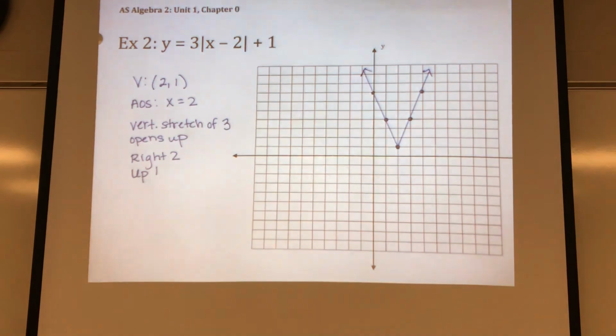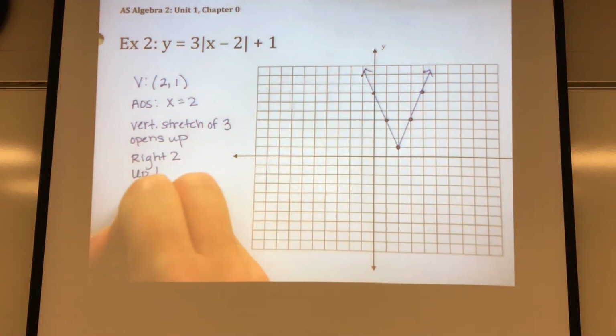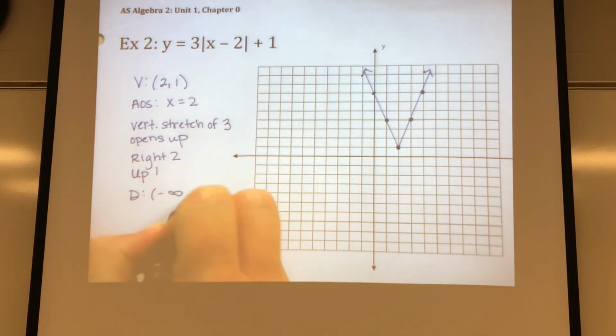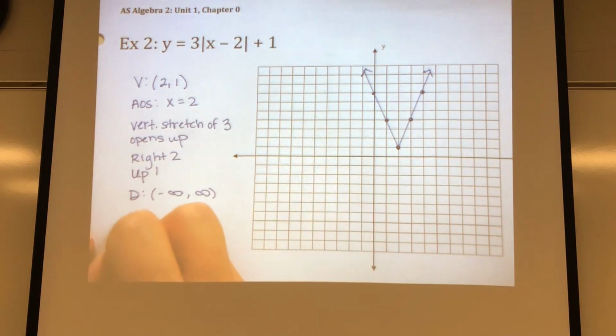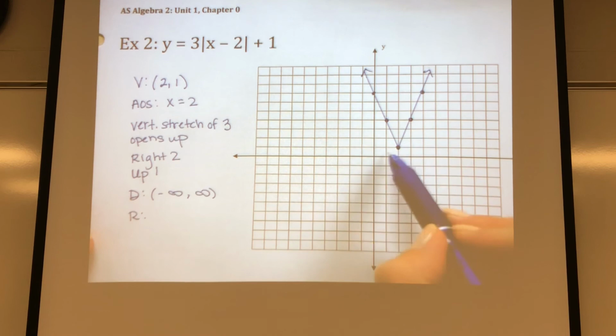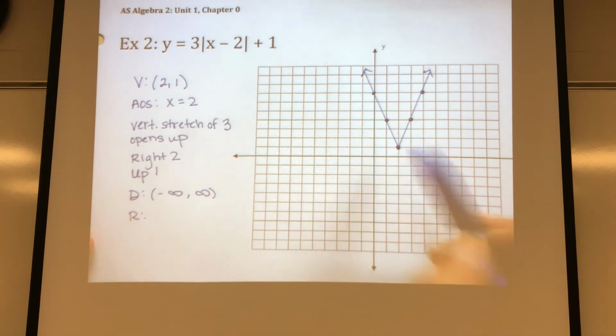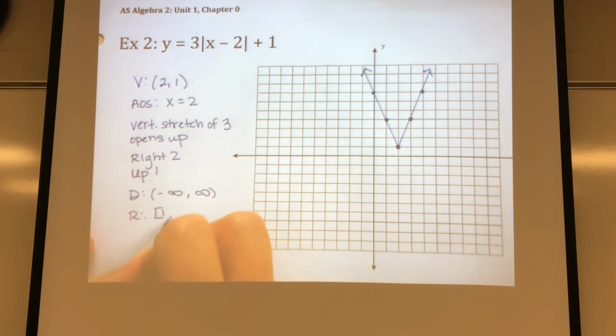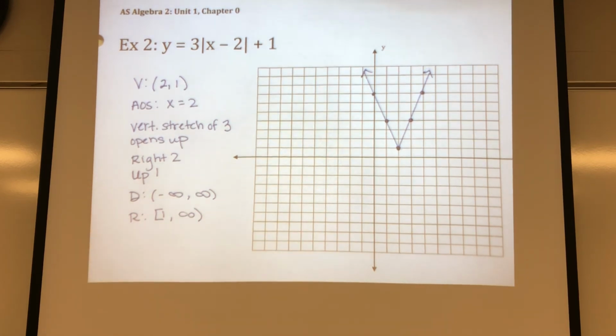And then we want to state our domain and range. Domain continues forever to the left and right, so we have -infinity to infinity with parentheses. Range is our y values. Starts at 1 on our y-axis with a bracket, and then continues on to infinity. Hopefully you got that all correct. If so, well done. We'll do lots more absolute value graphing, so those transformations are really important to know and to understand.